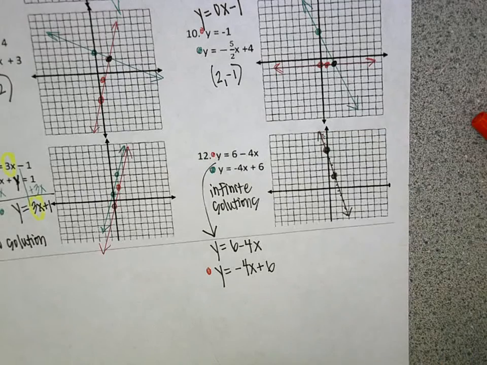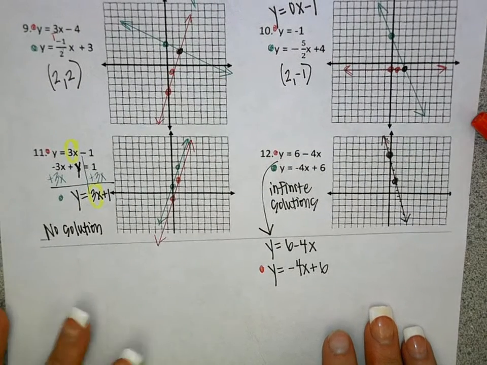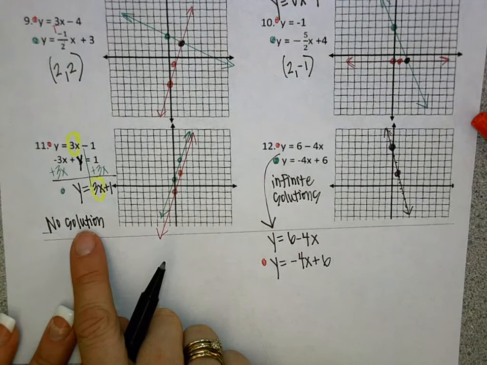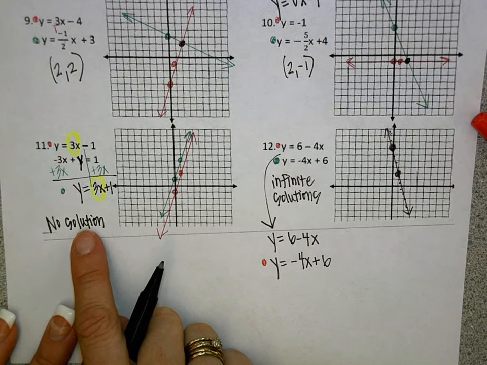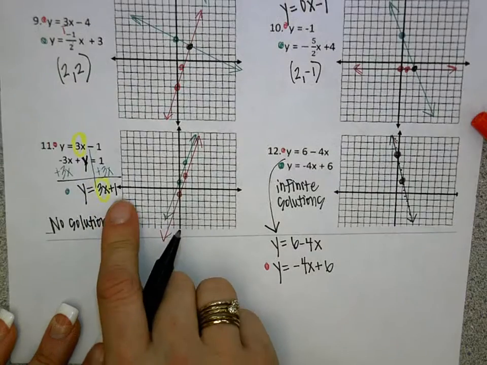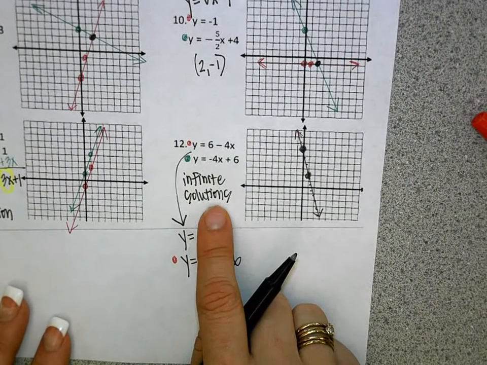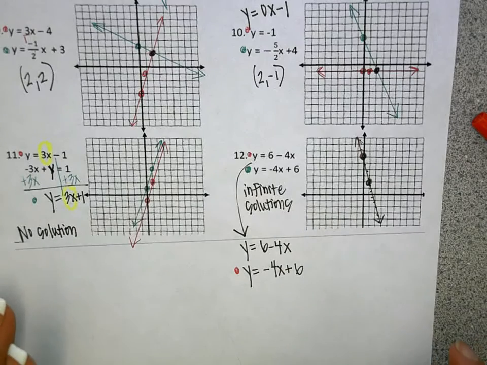Okay, there's going to be 2 special cases that you might see when you're dealing with these. The first one is no solution. How do you know if something is going to be no solution? Because it's exactly the same slope. If they're parallel lines, and you know things are parallel lines if they have the exact same slope but different y-intercepts. You can also have infinite solutions. Infinite solutions means they will always be crossing. Okay, do we have any questions on how to do that?